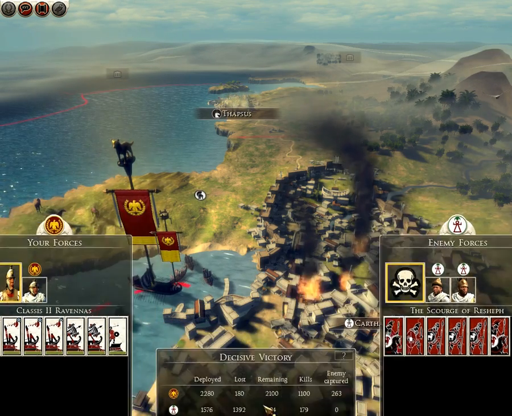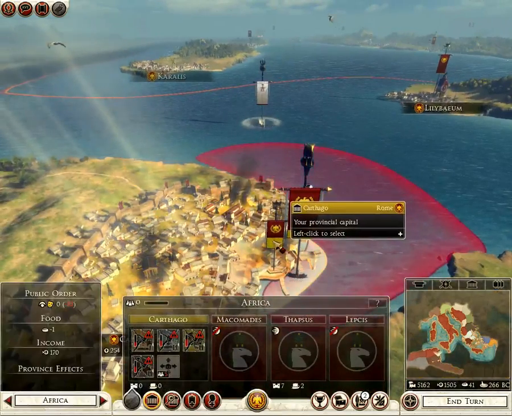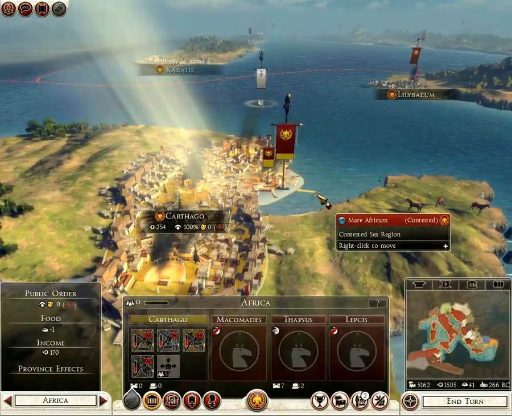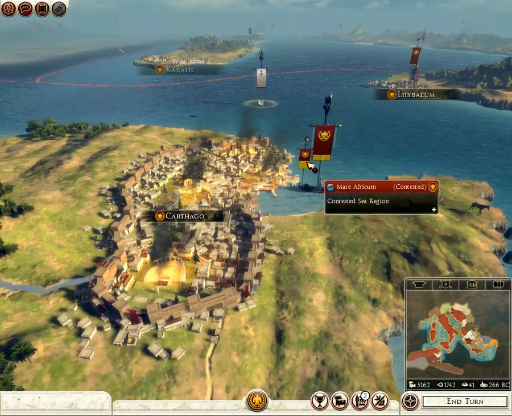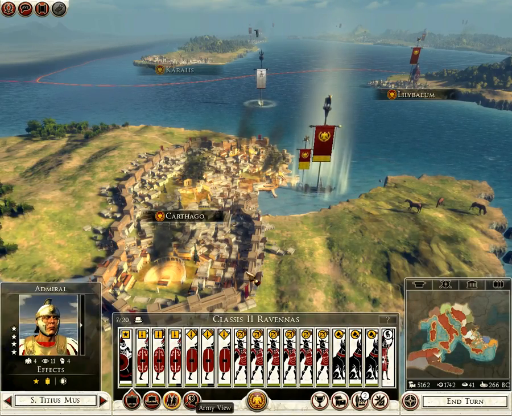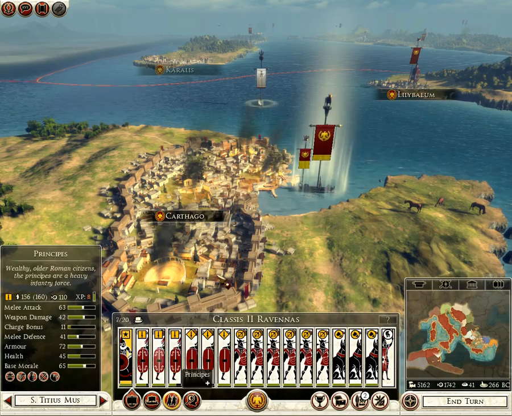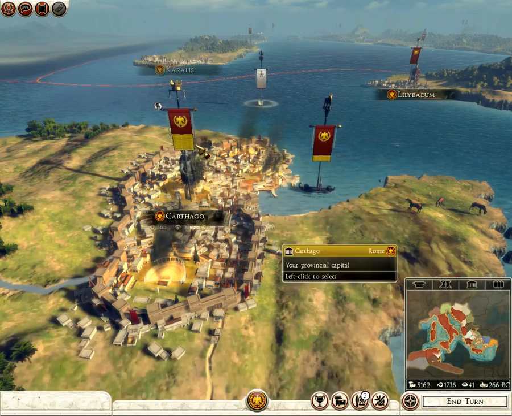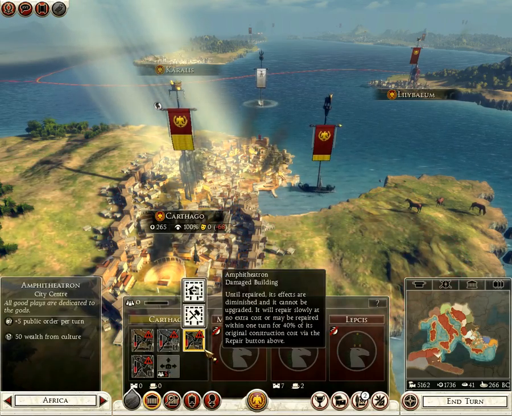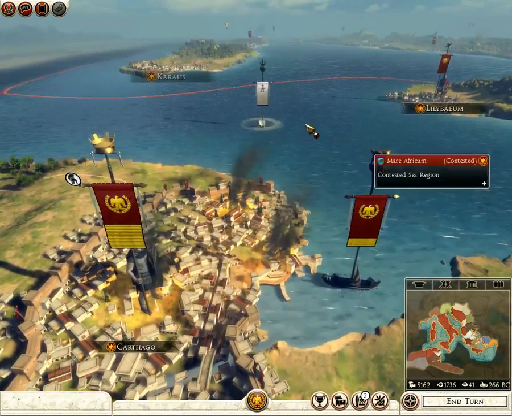Yes. 3800. Yeah, let's do so. Ready for orders. Oh yeah. So we're in Carthago. There are no temples in here.